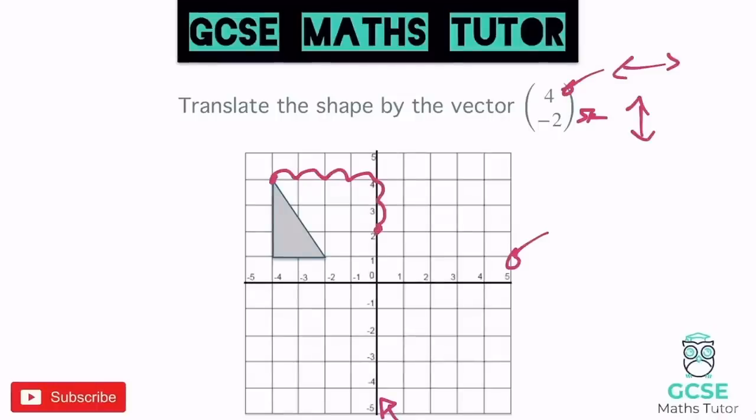So all I have to do is draw this triangle in exactly as it is from that top point. So it goes down 3 and across 2. And there we go, we can just draw it in like that. Not forgetting as well, you might actually be asked to describe a translation, in which case you'd say it just like it says above. You'd say translate the shape by a vector, and you'd say what the vector is.